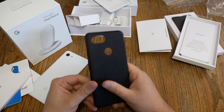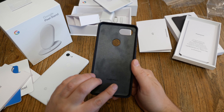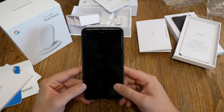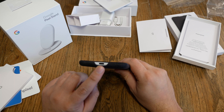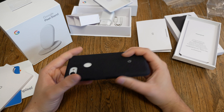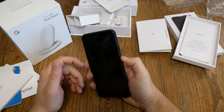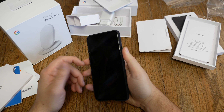This time we get headphones with the device, which really look a little bit like the Pixel Buds — with a remote, a microphone, and this thing where you can adjust it to the size of the ear — and of course with USB Type-C. There's no headphone jack on the Pixel 3 or Pixel 3 XL. But you get a USB-C to headphone jack adapter and a USB-C to normal USB adapter. We also get a USB Type-C to USB Type-C charging cable and an 18-watt charger — USB Type-C with an output of 9V 2A.